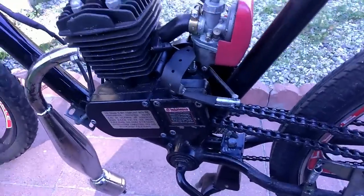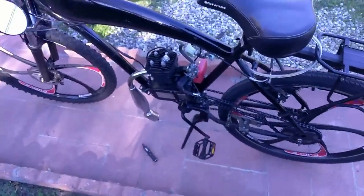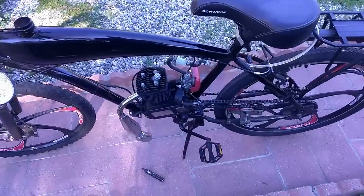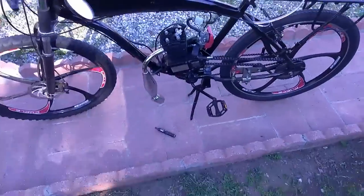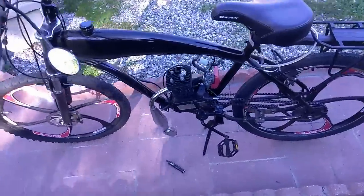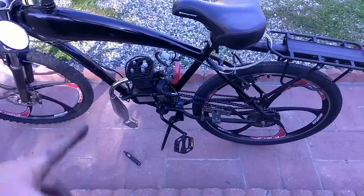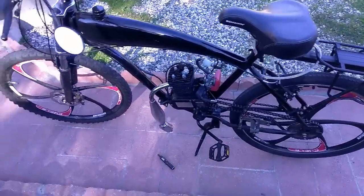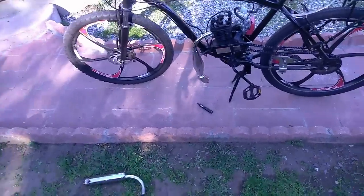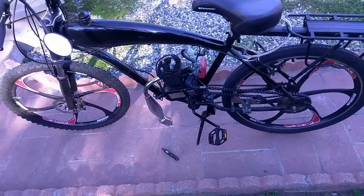The downside is I probably didn't have to replace the clutch pads — they were working just fine and I was curious to see how long a set would last. Still had plenty of pad on them when I pulled them out. I use the clutch a lot: when I start from a dead stop I do pedal, but I let out the clutch a little to get some power, partly because the pedal and seat arrangement makes this thing kind of hard to pedal. Examining the clutch pads today, they were in fine shape — lots of pad. So I guess the wear from using the clutch that way is not a problem.